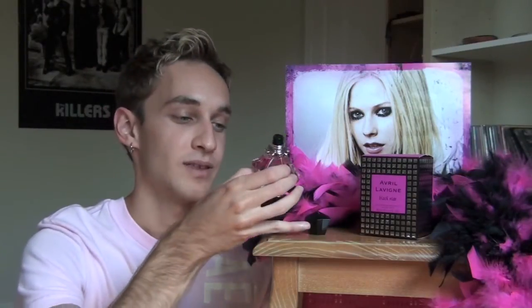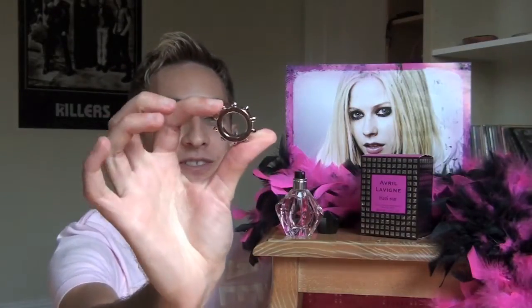And with both of Avril's perfumes, they each come with an accessory. So this one comes with this studded ring. I have to say, I don't really love the ring. I think it suits the bottle very nicely, but as for an actual accessory, I don't wear this. It's quite large, and the studs are really big, like they really kind of project.